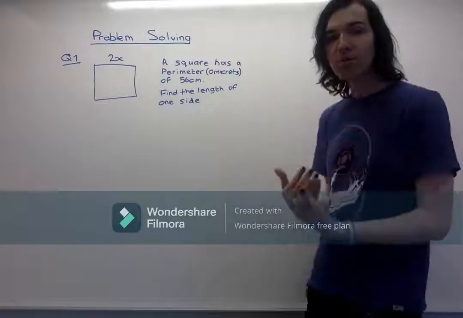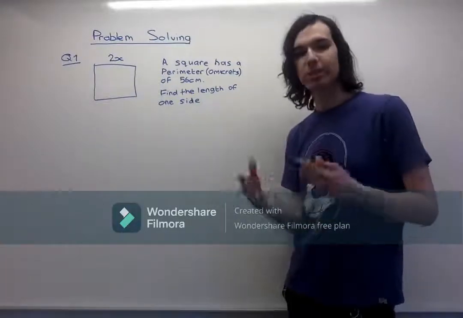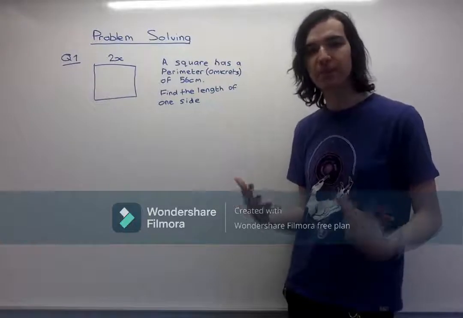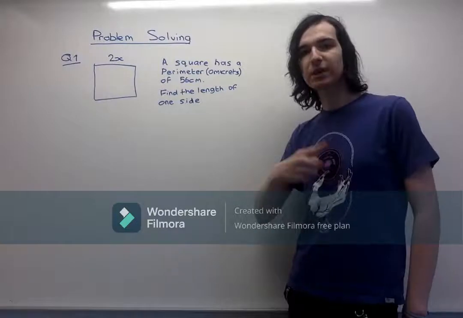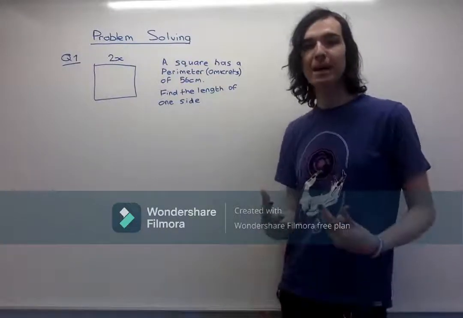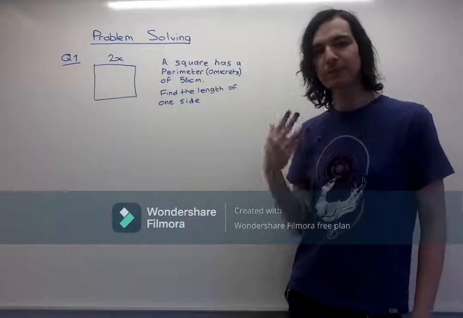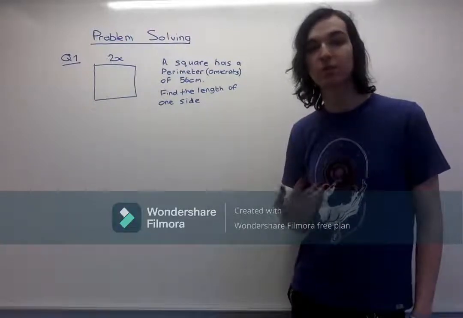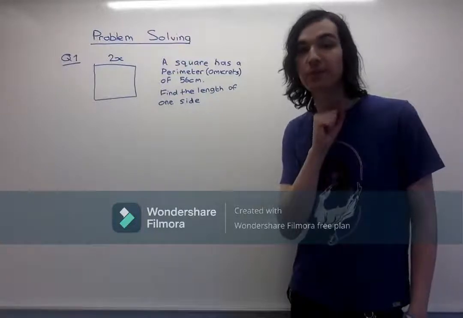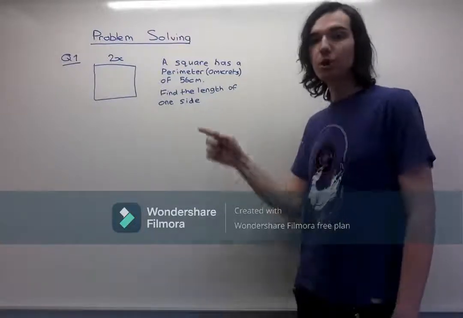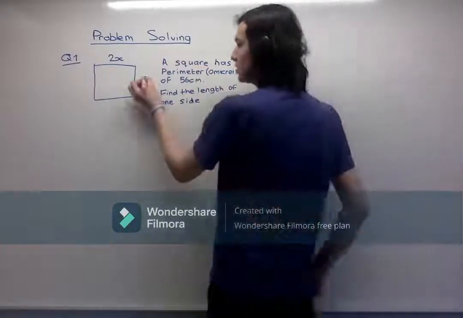Before we start this question, we need to think about what shape we're dealing with, because there are different properties we need to think about with different shapes. In this case, we've got a square. So the first thing you should ask yourself is, what makes a square a square? Well, it's got 4 sides, but the thing which really separates it from all the other shapes is that all those sides are of the same length, and we've got 4 of them. So we've got a 2x already.